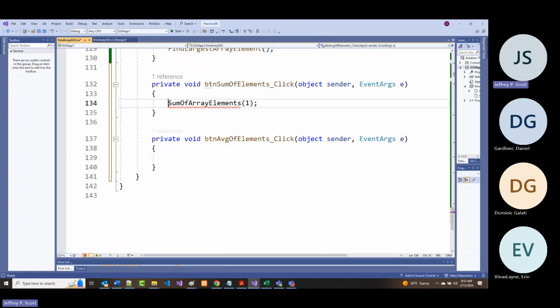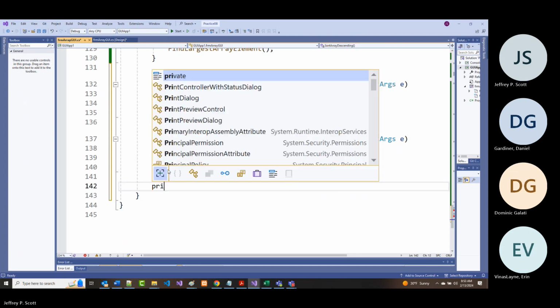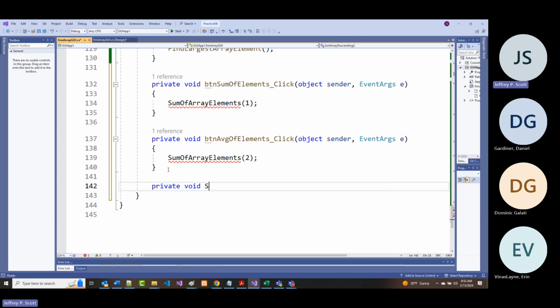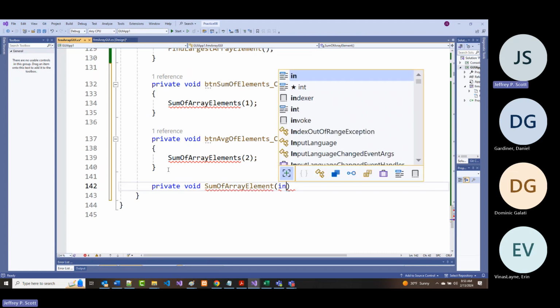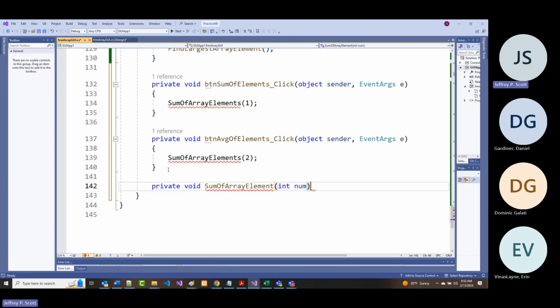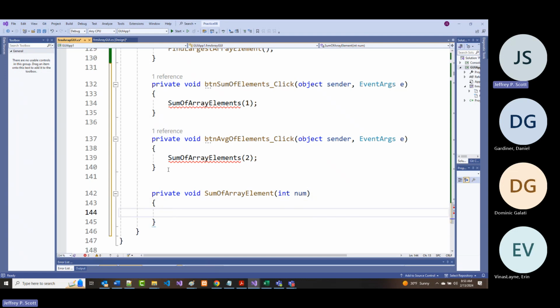This is also going to call sum of array elements, but instead of passing in a 1, it's going to pass in a 2. And then let's write that down here. So private void sum of array elements. And I'm just going to put an int in here. I'm just going to call it number. It doesn't matter what you call that.